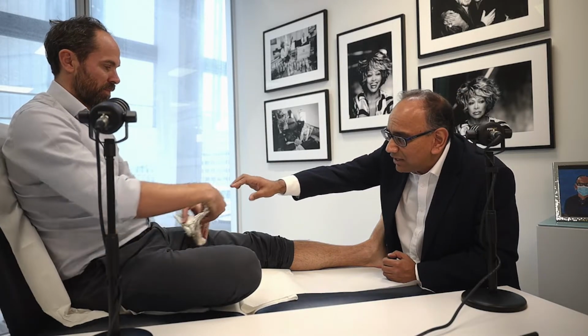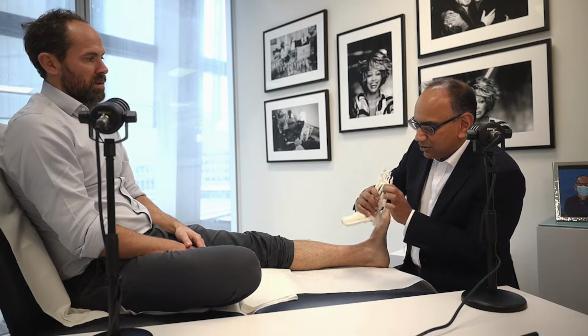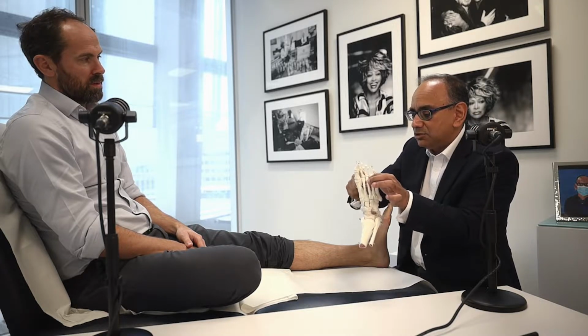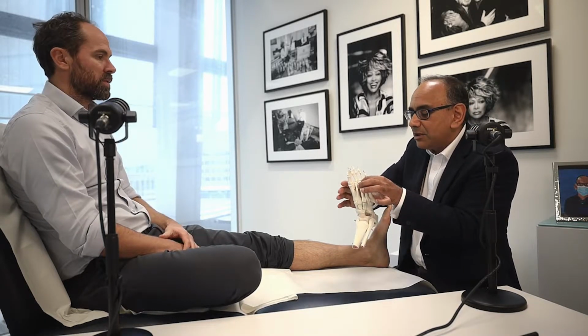So just to recap on the model, this is very important, especially for physio colleagues if you listen to this. You're using the pincer grip to squeeze the neuroma, which is just proximal to the metatarsal head, between the bones. Then you're doing a four-way squash, and the patient will jump.